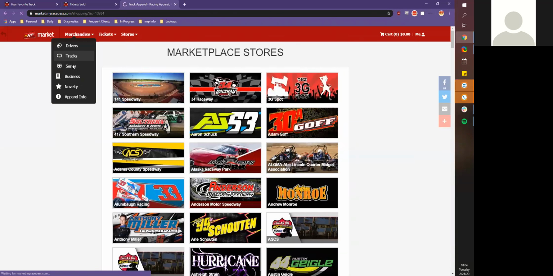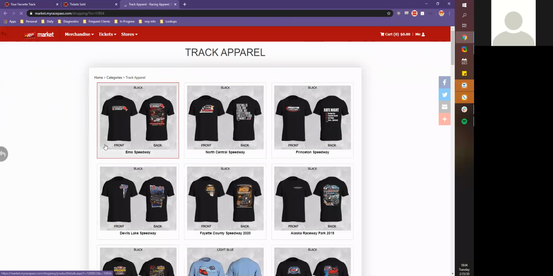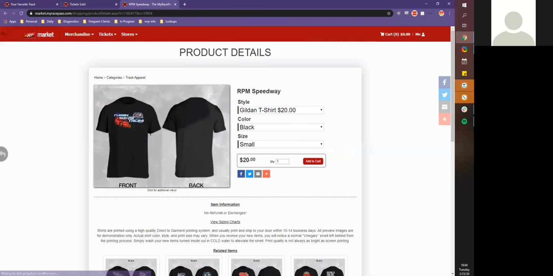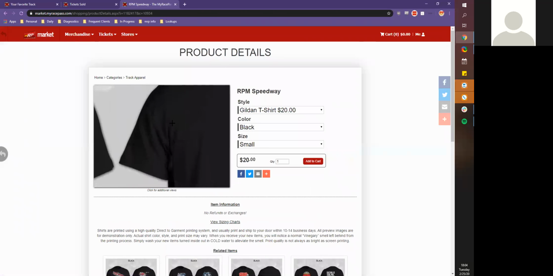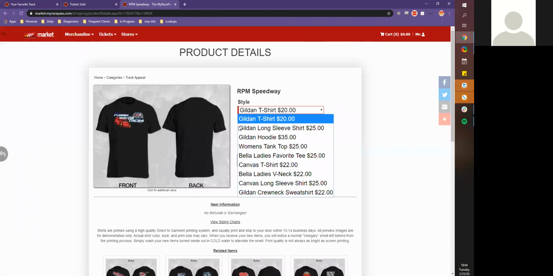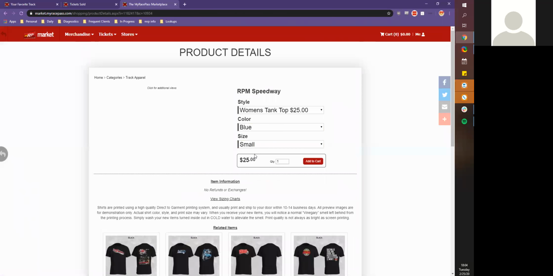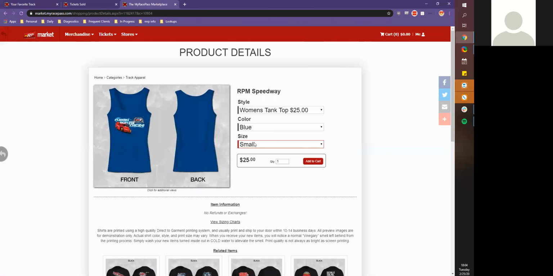On the merchandise page, I'm just going to show a specific one here. So this is their pure design. If I wanted to order that, I have a lot of different options as to what style I want. So I want a women's tank top. I want it in blue. Buying it for my girl. She likes blue. We'll get it in 2X. I hope she isn't offended. We could add it to the cart and buy it.